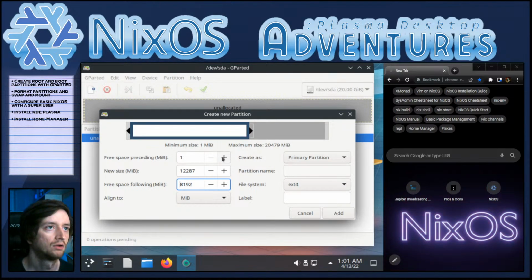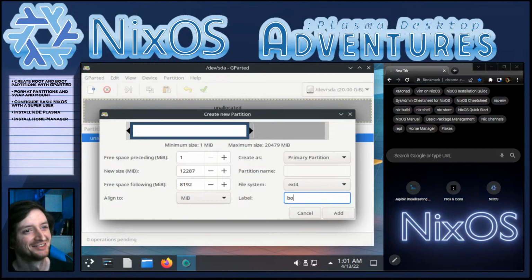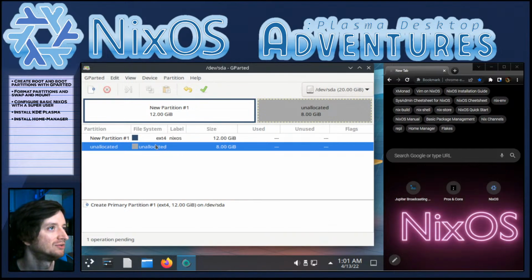And the boot partition should have 100 megabytes probably. Sure, why not? Will that mess anything up? Maybe. Why should it have any data at all in the front? Who knows? Label it as NixOS because that's where our operating system is going to be installed to.